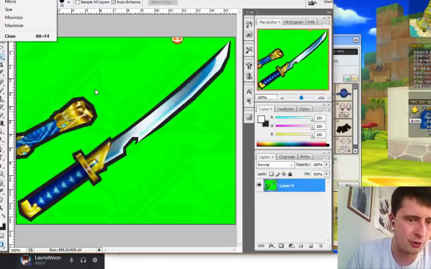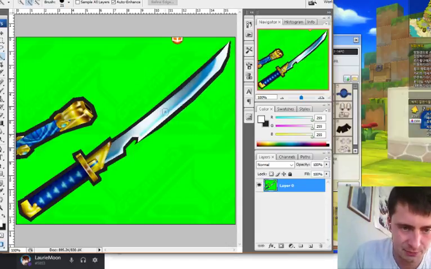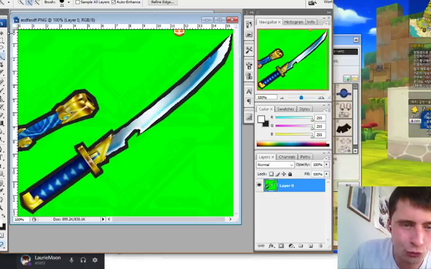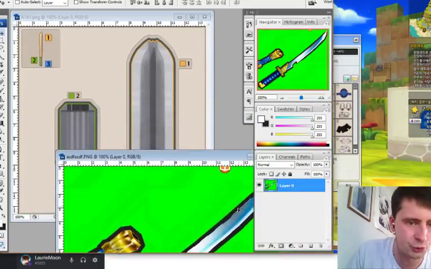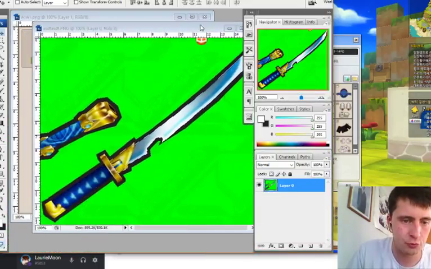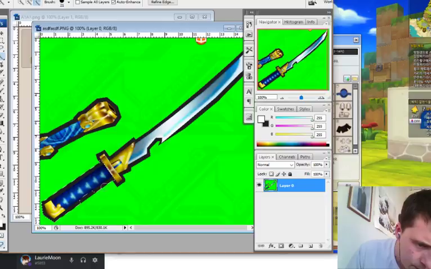So, I've got the Munechika from Get Out 2. This is an old game that I used to play. And I'm going to be borrowing some of the textures and just straight up pasting it onto the base of the Runeblade, the Runeblade weapon from Maplestory. We might have some creative ideas.